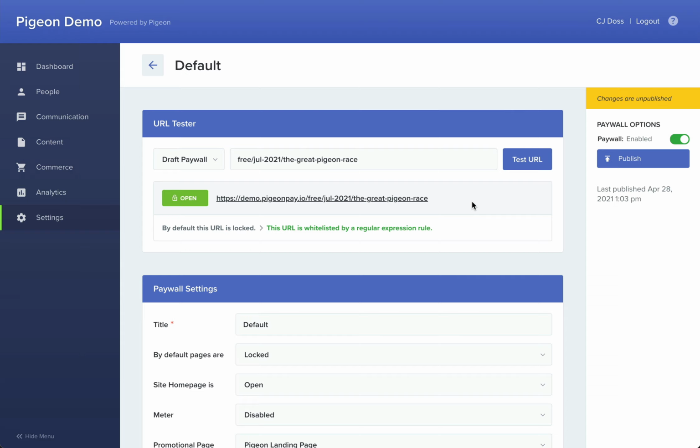So hopefully this gives you an idea of the power that regular expressions offer. As you can see, writing regular expressions can be very complex, and it's not within the scope of this video to explain them in detail. But there's lots of information available online, and a knowledgeable developer will be able to match complex patterns using this tool.